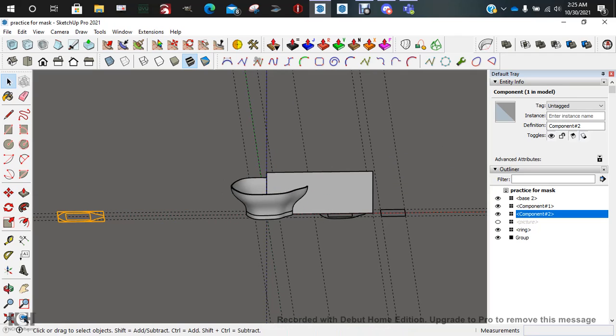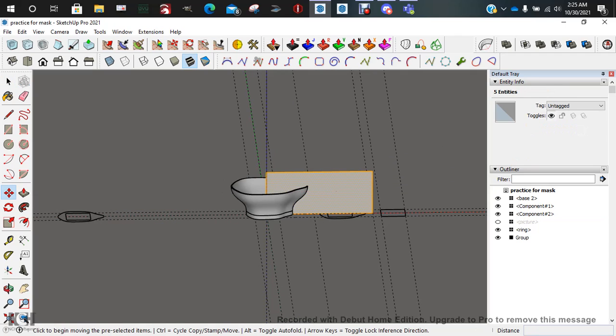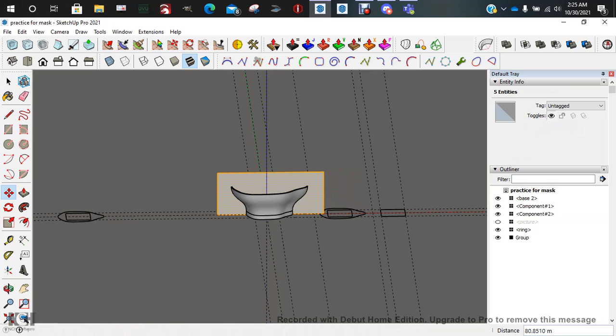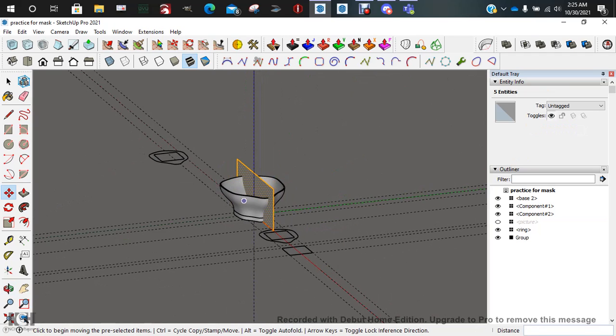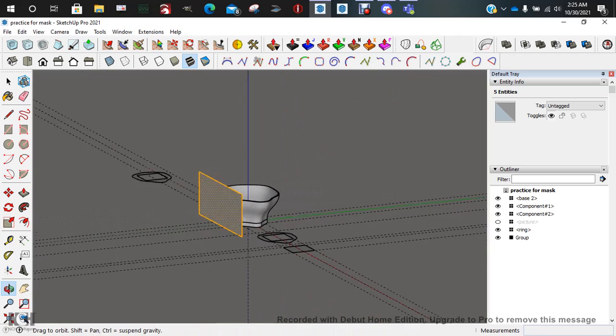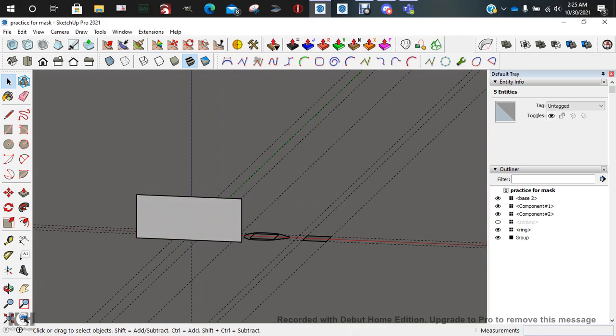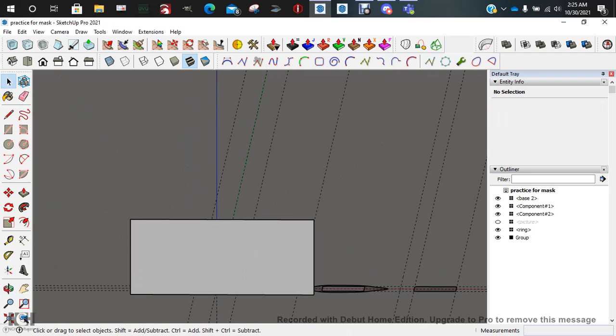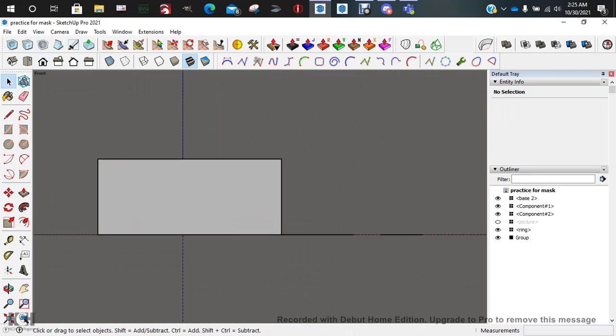Let's get it out of the way too. Triple click, move this right there, and then we're going to move it to the front to right about there, where it's not pushing through, but it's just kind of touching. Okay, now we're going to go back to the front view again.